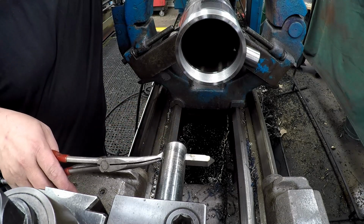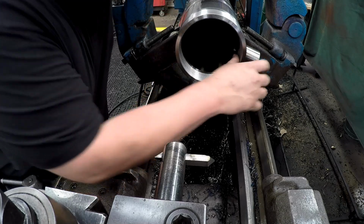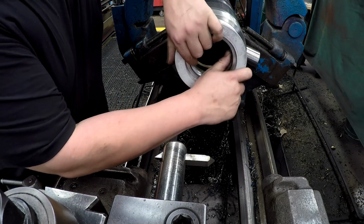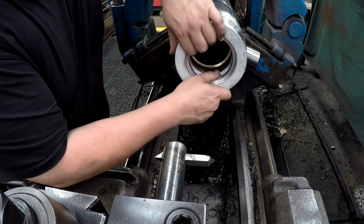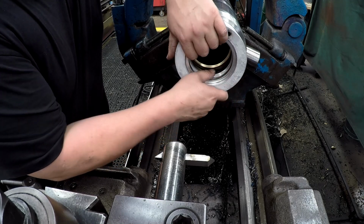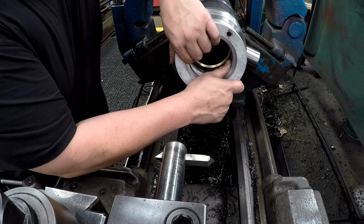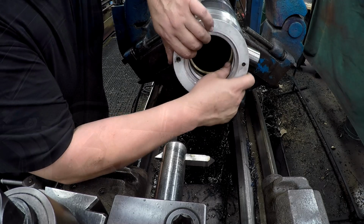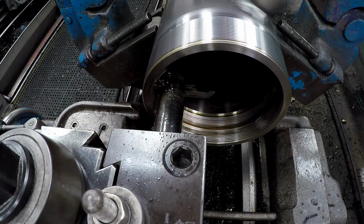All right. Let's see if it fits in there. Still a little snug. We're right there. I mean, it's right on the cusp of fitting. So I'm gonna make a spring pass and try to clean that thread up some more. It's getting right there where it needs to be. Just taking a couple more thou out of it.